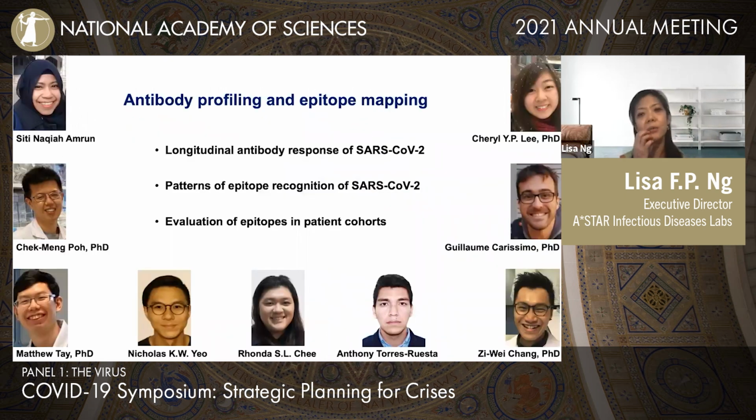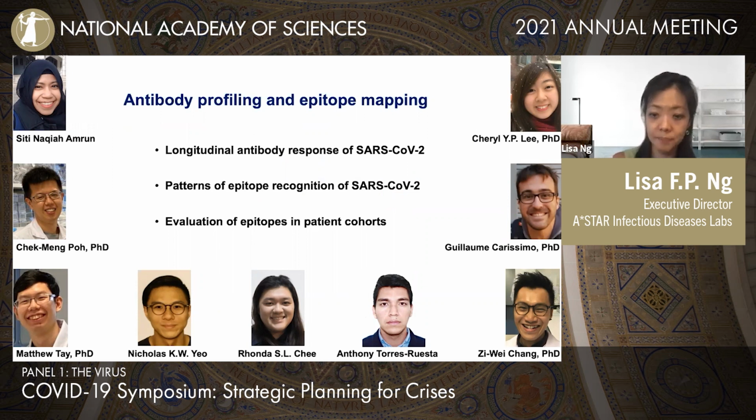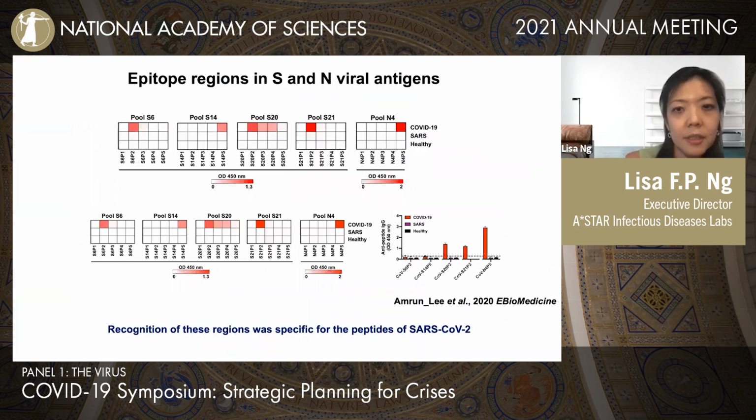Now, one of the earlier works that the team embarked on was to understand the antibody profile of the patients, and we followed these patients from the early acute infection through the time when they recover and also post-recovery. And are we able to identify specific epitopes on the various antigens from the patients?